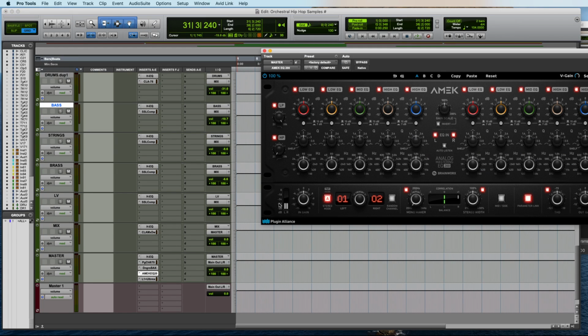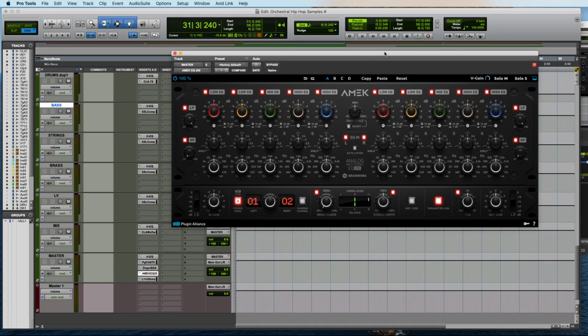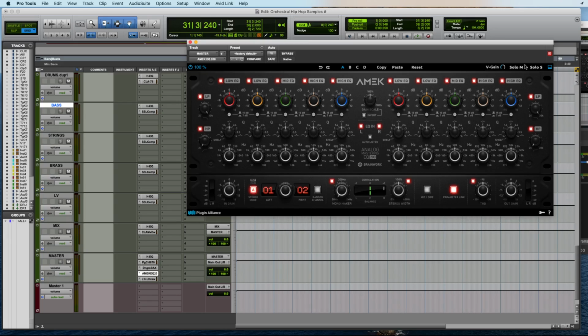Over here I have a newer plugin that I recently got, and it sounds really, really cool. There's a lot of cool things you can do here. One of the main things I do is the mono maker. I'll put maybe 110 or 120, depending where it is, maybe a little hot, maybe 130. We'll have a listen to what it sounds like there, and then maybe I'll make the stereo not much, maybe 105 or something like that. I like to do that just to make the stereo field a little bit bigger, and then I'll tweak some of the highs on the stereo field, and then I'll come over to the mono and bump up just a little bit more bass in the mono here.